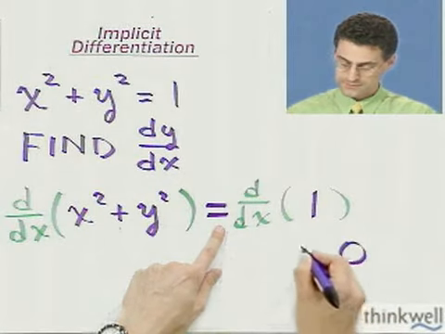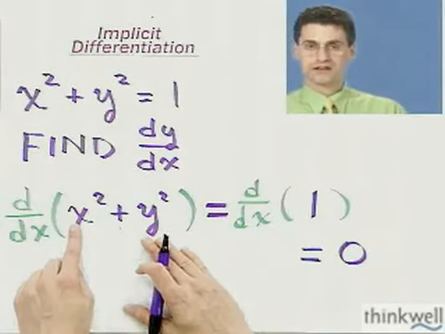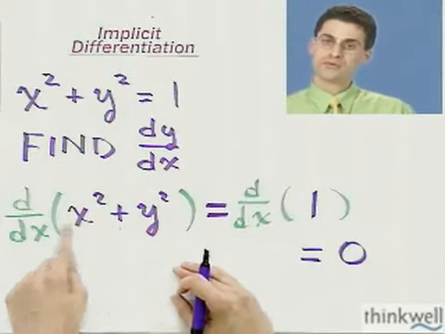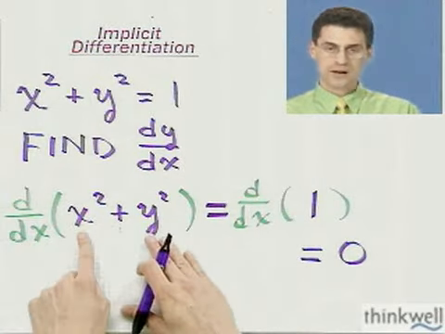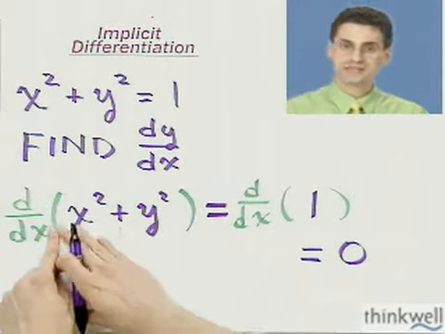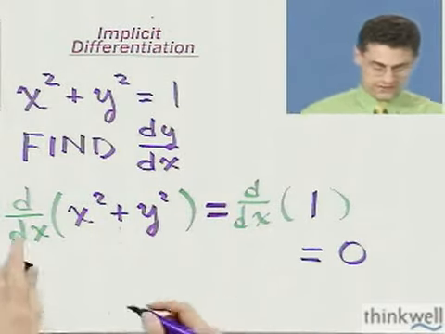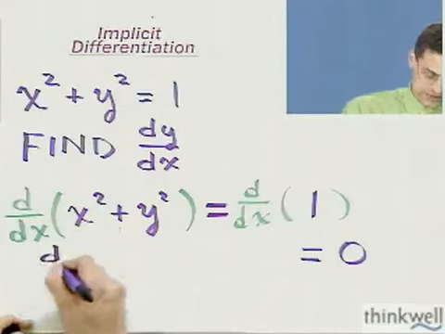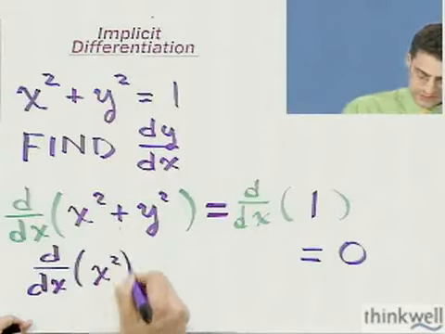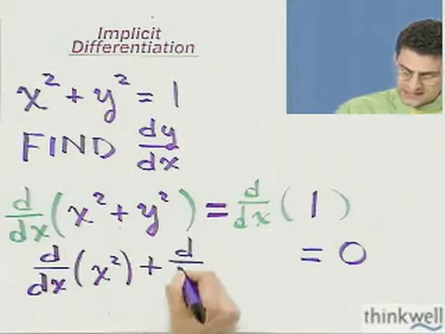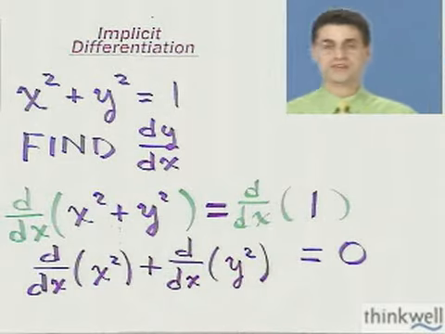Not a big deal. Now, how do we differentiate the sum of two things? Well, we already know the rule. The rule is if you want to take the derivative of a sum, you just take the derivative of each piece separately. Right? We combine them. So in fact, I could write this, and I'm not going to write the colorful notation anymore: d/dx of x squared plus d/dx of y squared. So that's where I am now.